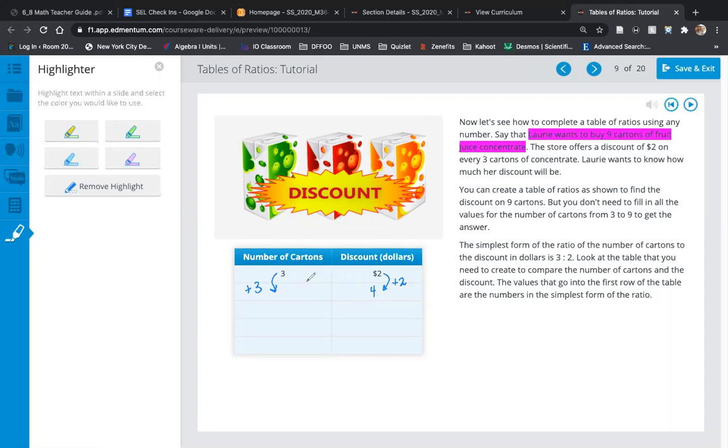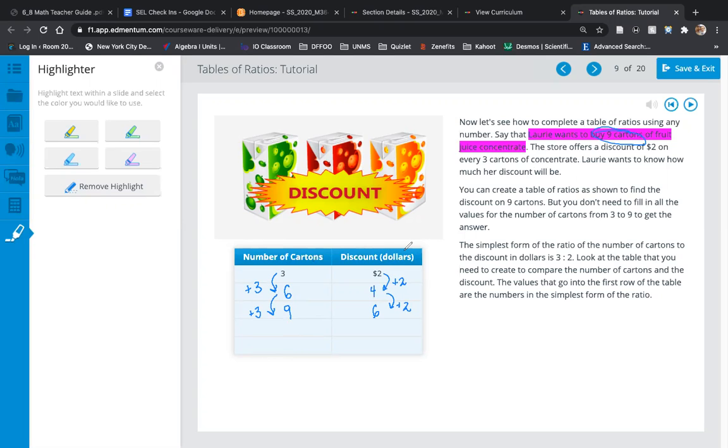So the top row tells you how much you're increasing by. That gets me to 6 cartons, costs $4. And then if I want to add on another $2, spend another $2, so if I spend $6 altogether, that means that I'm able to buy 3 more cartons. So now I'm at 9 cartons, which again, was our goal. So it looks like if it wants to get 9 cartons, it's going to end up costing $6.